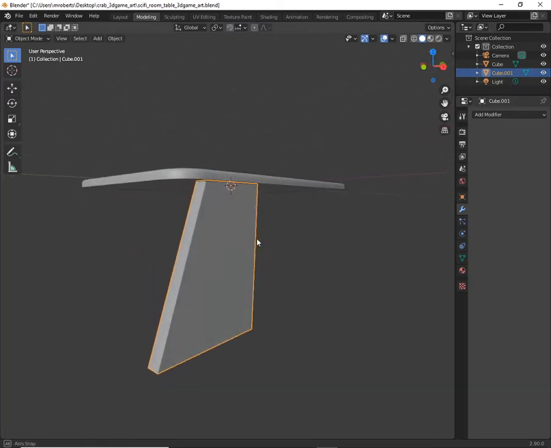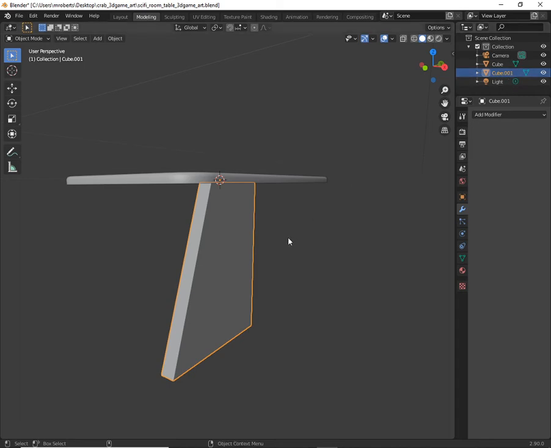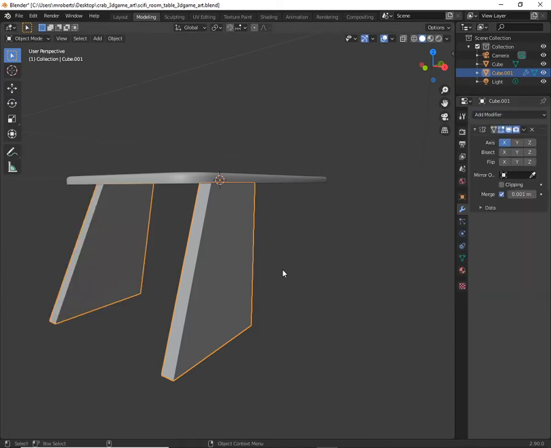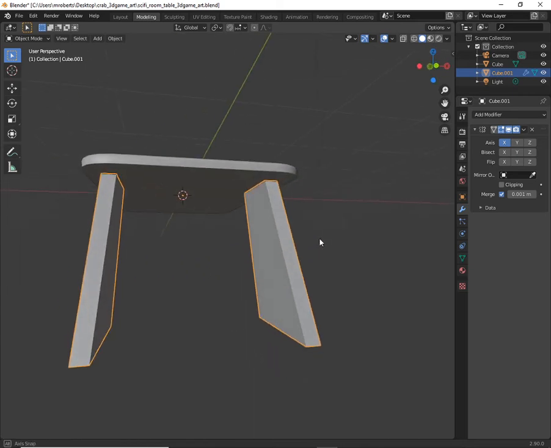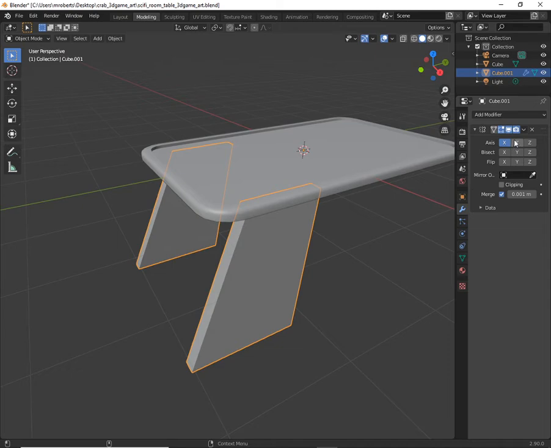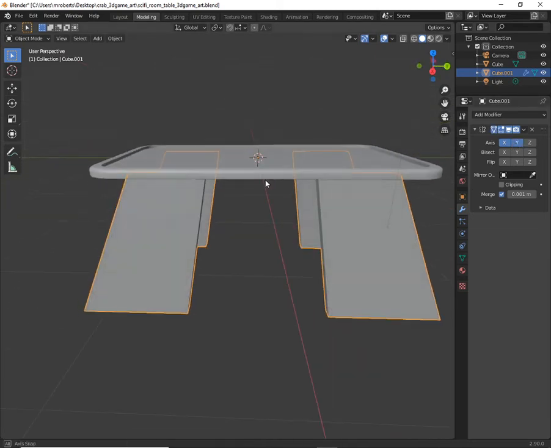Now at this point, in object mode, 4 for object mode, make sure it's selected and you've got the lighter orange, because there's a reddish orange that technically means it's selected, but it's in a fuzzy state, so I usually make sure to properly click on it again. So I'm going to go to Add Modifier, and I'm going to go to Mirror. And you'll notice that it's automatically mirroring over the x-axis. But here's the thing. I'll turn that on. Of course, we always turn the triangle on. What if I picked Y also?